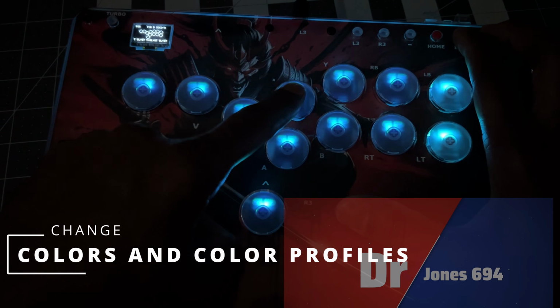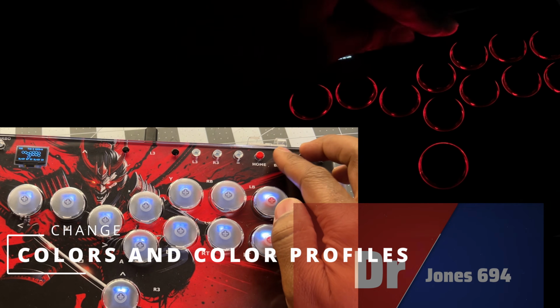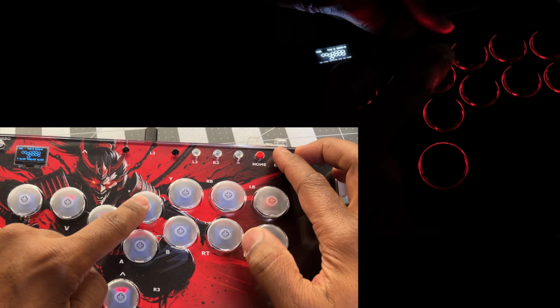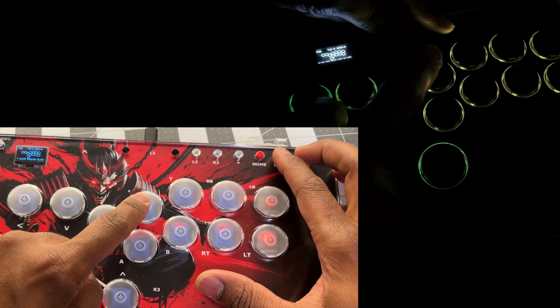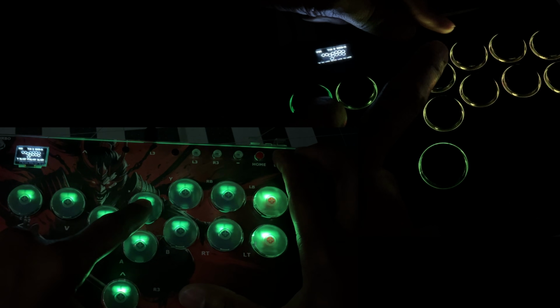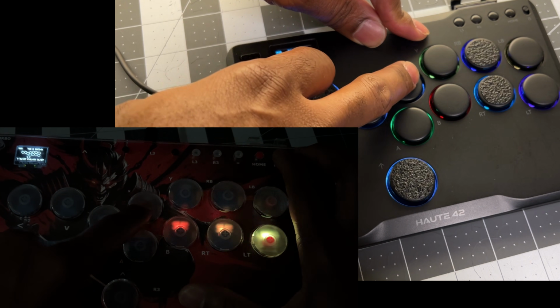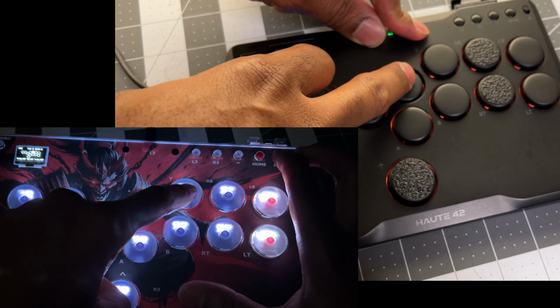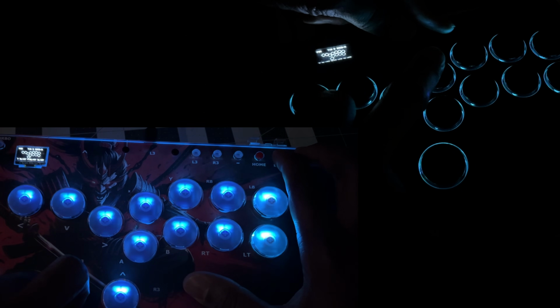How do you change the colors on this pad? You'll want to hold your S1 and S2 buttons, which is start and either select or start and back. Then you'll want to press your 8 action buttons. The top left will cycle through from solid color to rotating color, electric colors, the factory default color, and then your personal custom colors that you set in the web configurator, and back to the beginning again.